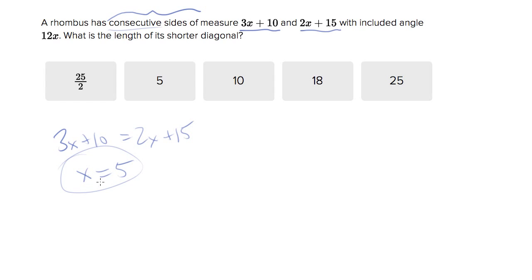So that is a length. Then they tell us in this rhombus, so a rhombus is a diamond, basically. All sides the same length, which means these angles are the same, and these angles are the same.